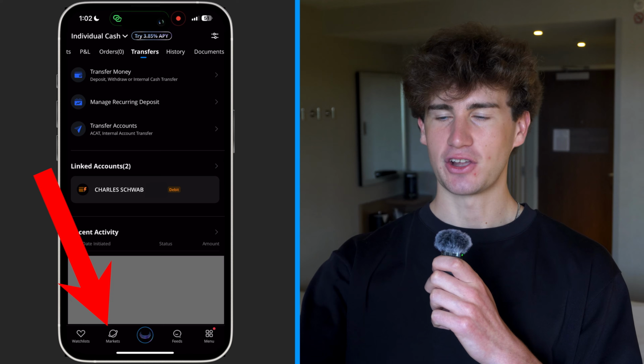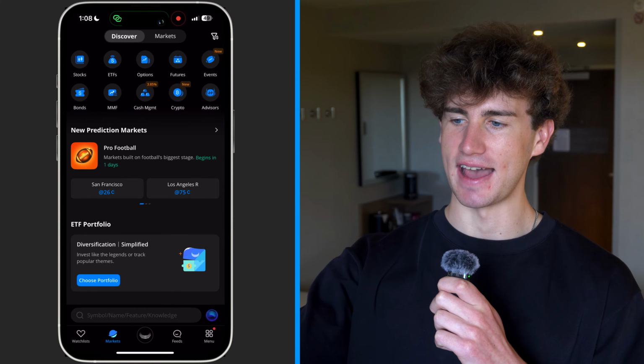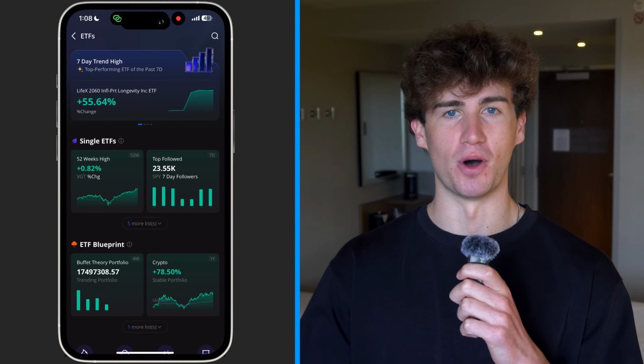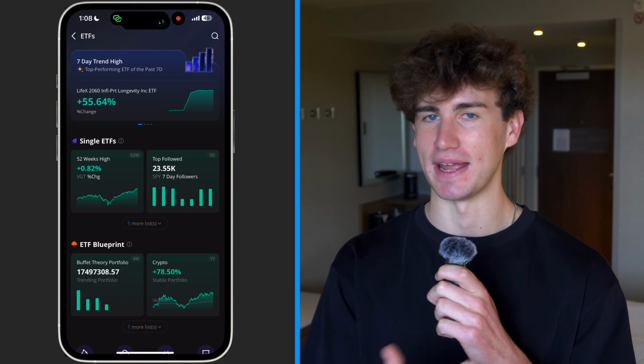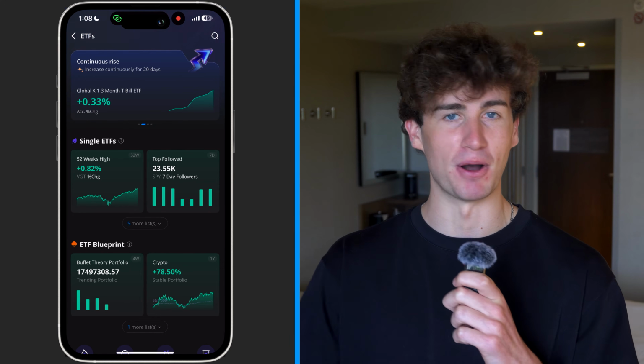Okay, so before you do anything else, we need to look at 2 features on the WEBULL app. These let you come up with an infinite number of investment ideas in a fraction of the time it normally takes. Click on the Markets tab in the bottom left, then click on ETFs. Now, an ETF is like a bundle of different stocks you can buy all at once. If you invest $10 into a tech ETF, for example, you'd instantly own small pieces of a bunch of tech companies.